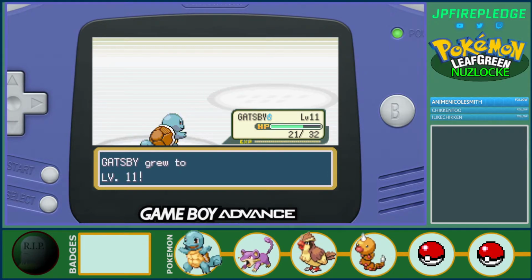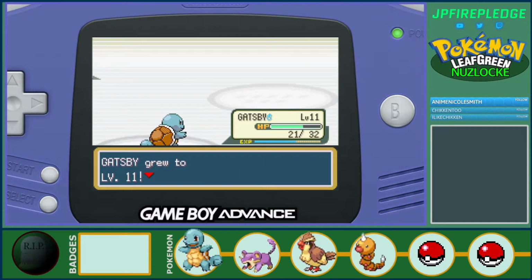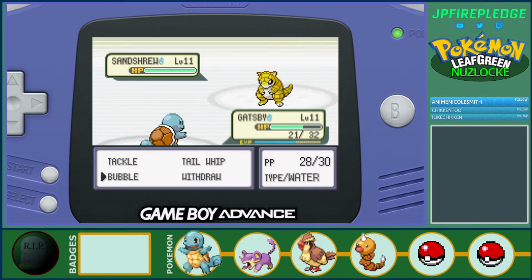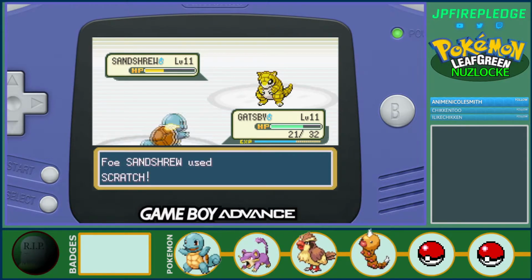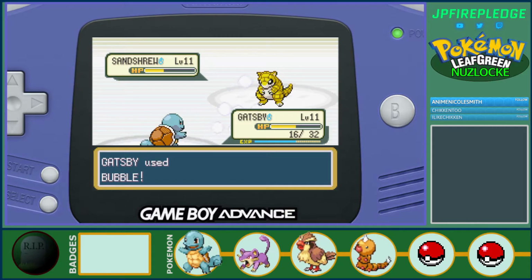Alright, that's level 11 and probably halfway to level 12. More than halfway, nice. That's a full level. Oh, I forgot this guy has Sandshrew. That's cool. Sandshrew always looked really cool. I always wanted to use one in my team. I don't even know where you get Sandshrew in this game, actually. I forget. I think he's in one of the caves, but he's a really rare spawn.